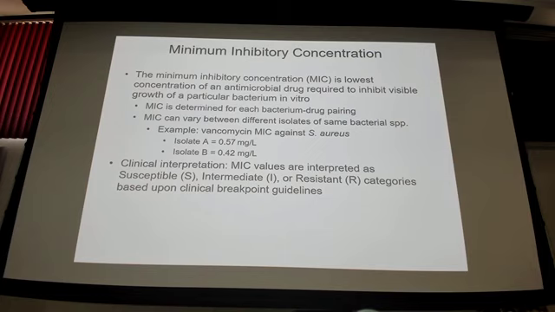Let's say isolate A came from one inpatient and isolate B came from an outpatient. You'd think because they're both Staph aureus they would have the same resistance profile to this drug. But not necessarily the case, right? Because you have spread of antibiotic resistance genes. So you could have a heterogeneous resistance profile between different isolates. That's why you always have to do AST testing per isolate, even if it comes out of the same patient.